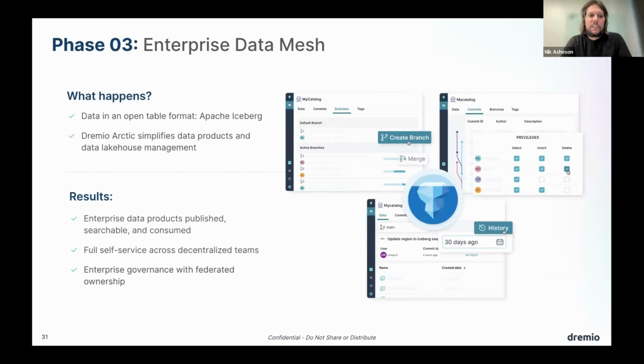And that's where we usually see the result: enterprise products are now published, searchable, consumable. You have full self-service across decentralized teams. And whether that's an engineer directly working at the CLI, or all the way up to a business user using generative AI within the platform and not getting themselves in trouble, I want to underline that last part probably 3 or 4 times.